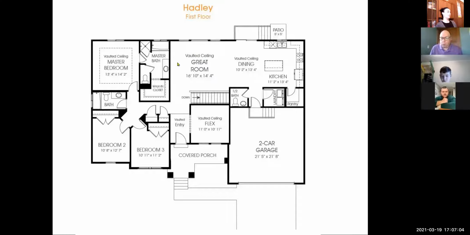Then you'd have a great room or a living room, a place to sit and relax. Then the dining room, a place to sit and eat, and the kitchen. Usually next to the kitchen, there's a laundry room, a place to put your clothes washer and your clothes dryer. And sometimes there's also a small bathroom near that. And then, of course, the two-car garage is shown here. Usually at the back of the house, they'll have what they call a patio, or sometimes we call it a deck. And this is where you sit outside and maybe you have your barbecue, your shashlik, right? This is where you do that.